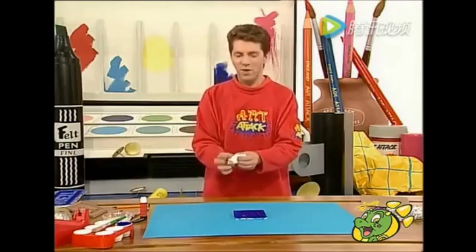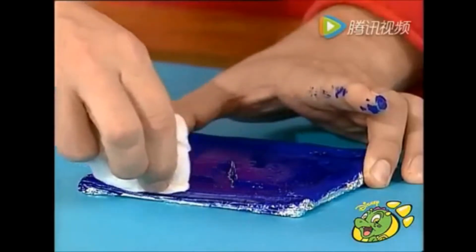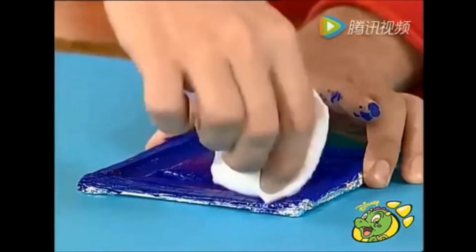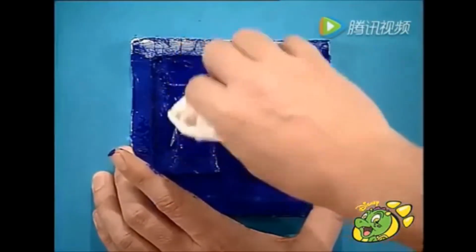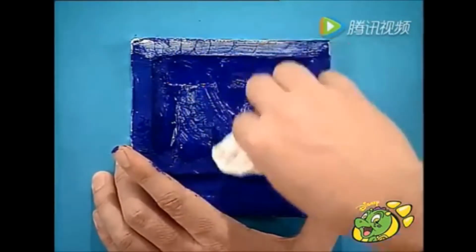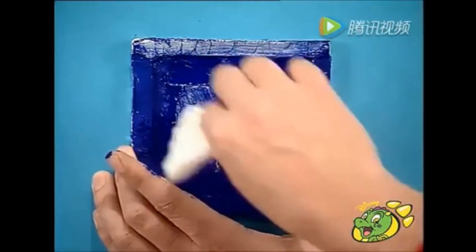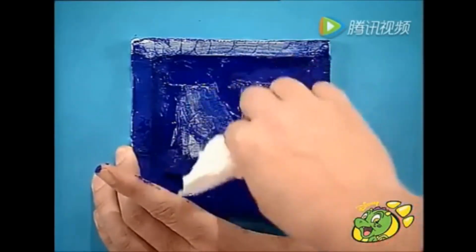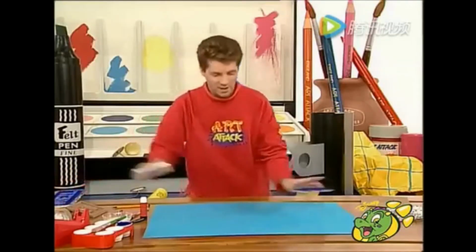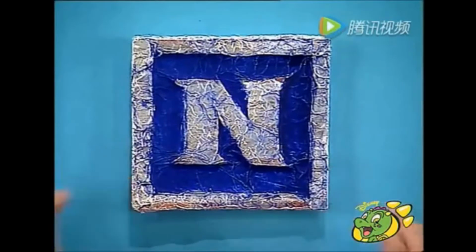Take a piece of kitchen roll or tissue paper or loo roll and just dab the wet paint off the raised surface. Get all that paint, that wet paint, off the frame and your initial. Leave it on the background, just take it off that raised surface. Do it very carefully. And when you've taken the wet paint off all the raised surfaces, it'll look something like this. Look at that. There it is, your own kitchen foil plaque.